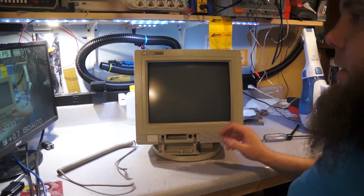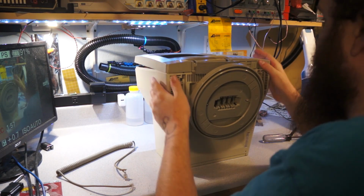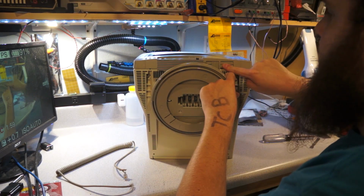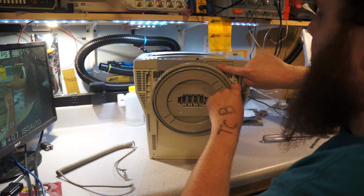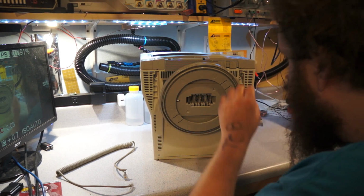Because it's possible this thing is used remotely. I think if you have a modem hung, it might have a little bit of additional hardware, and then you could remote into your work system somehow. Oh yeah, also, these are brightness and contrast. Oh hey, there's the rest of the buttons.